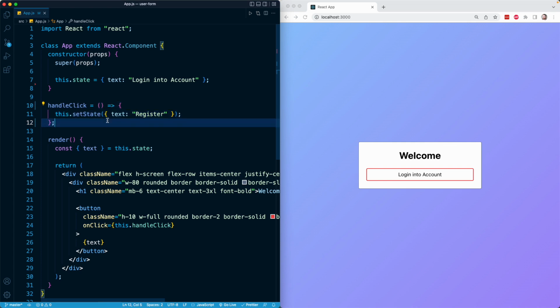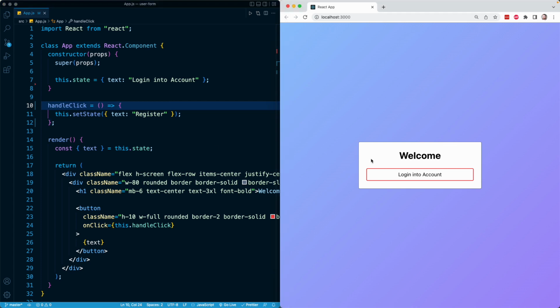So in the body of this method, the this keyword will always be correctly set to the app object, to the app component, to the current instance that we have created from this class. So we never have to bind it or do anything like that, because this will be correctly bound to the app object within the body of this method. So the code will work as expected.